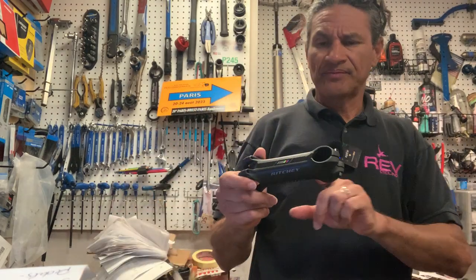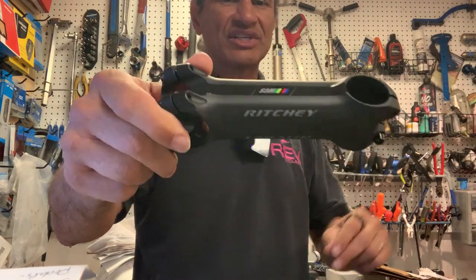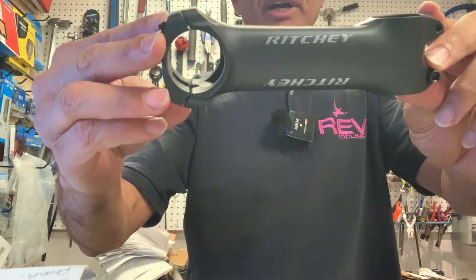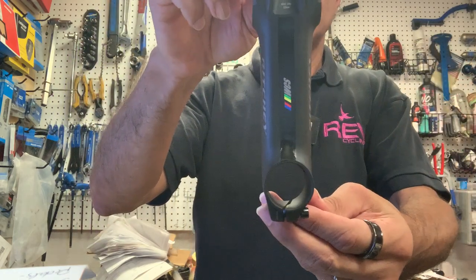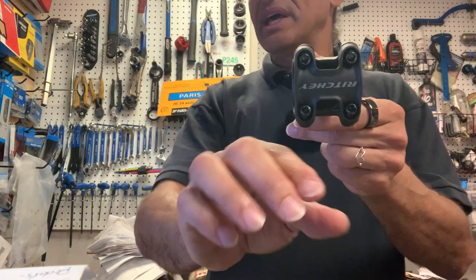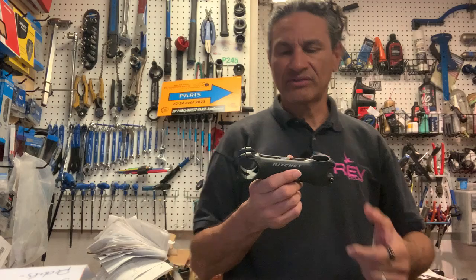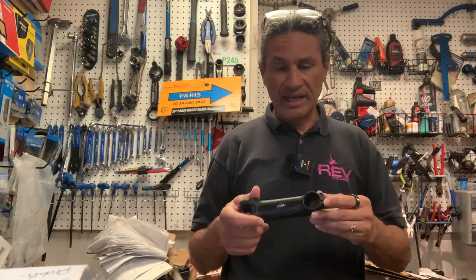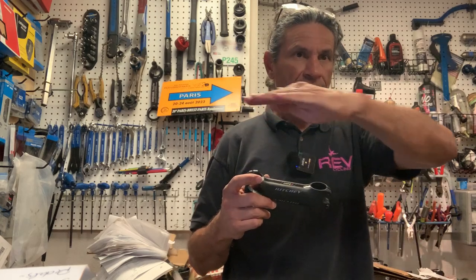So I like this. They call it blatt, so like black matte finish. Logos are really nice. Of course, they are in both directions, so if you decide to flip the stem one way or the other, you still have logos that you can look at. So very nice. And then of course your faceplate. So I think this is just a really nice stem. The price point of the stem, $100 for an aluminum stem. You know, it's not super heavy, super light, or any of that stuff. It's just a really middle of the road stem.